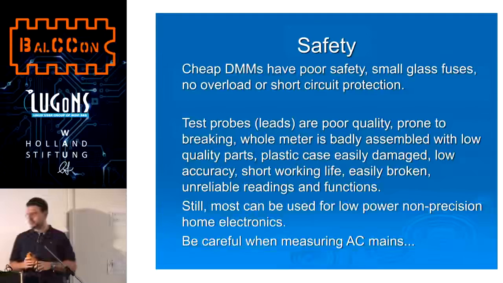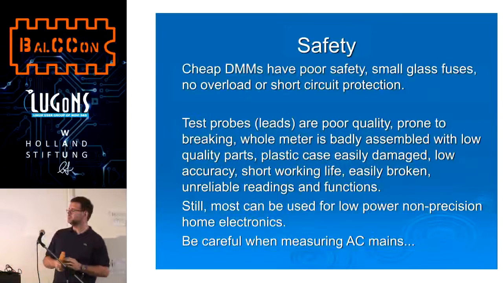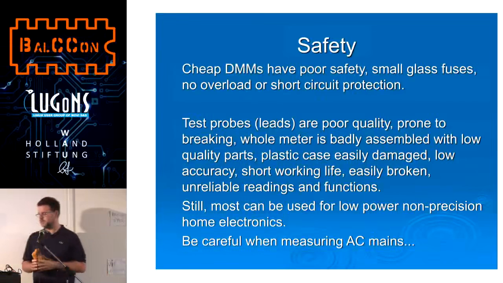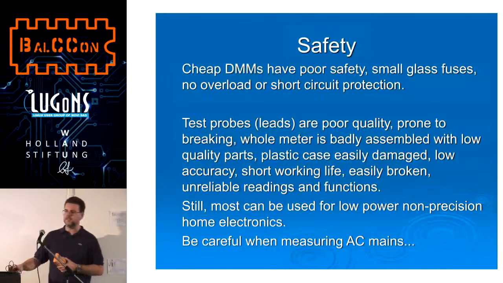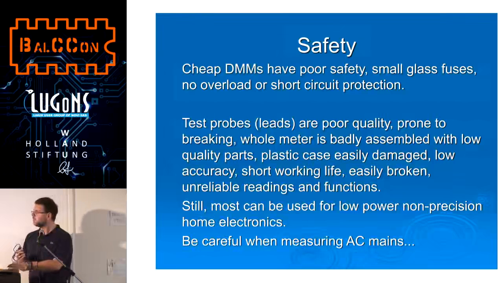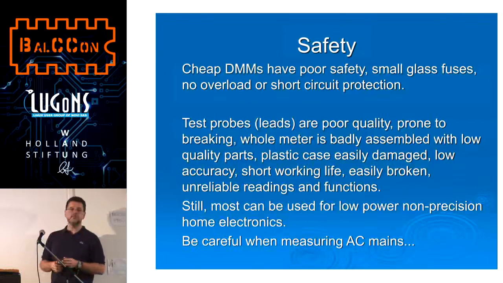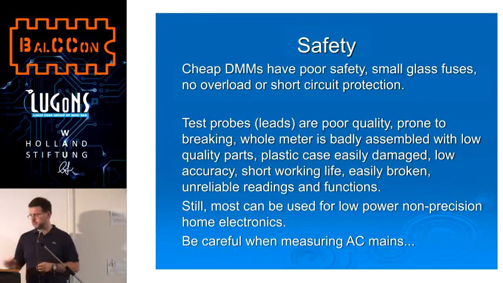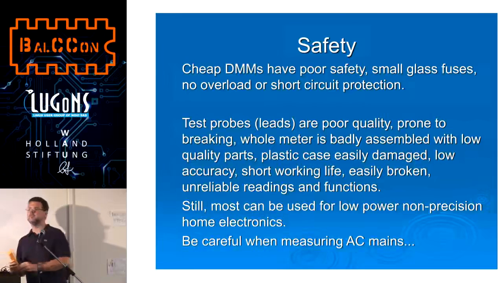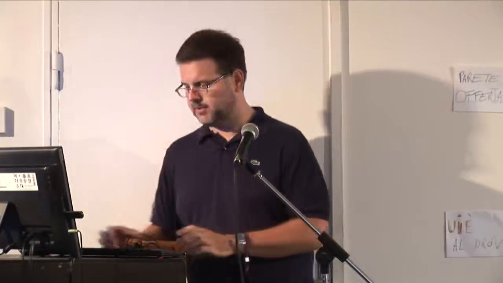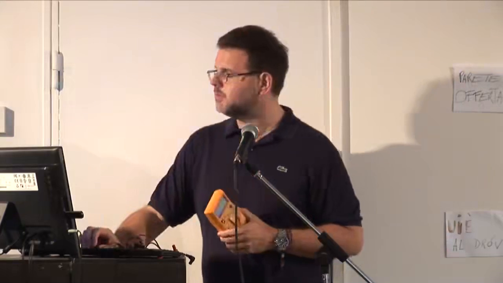Safety. Cheap multimeters, like those cheap Chinese ones, can get easily broken, and these probes are very poor quality and can be damaged, and that's not very safe when you are measuring AC voltages. And if you do something wrong with it, it will most surely explode or just malfunction. More expensive multimeters have a variety of safety measures built in, so that's something you have to think about.